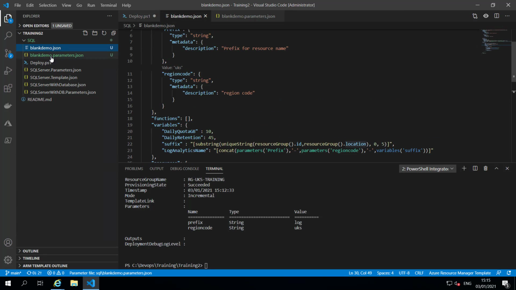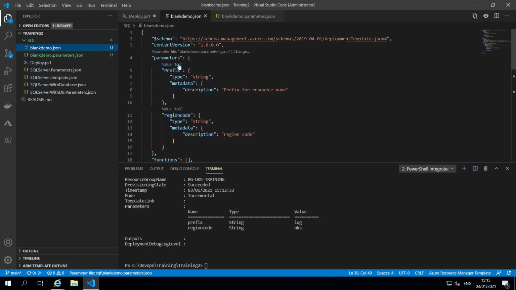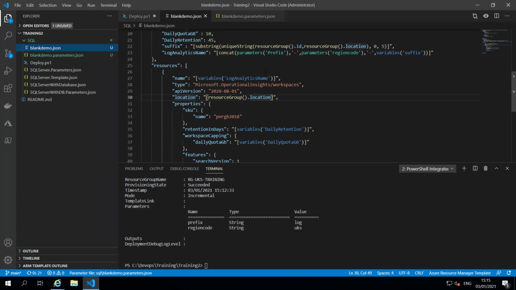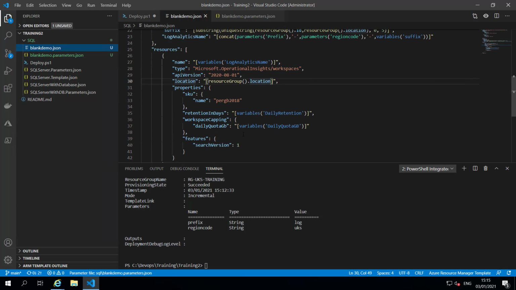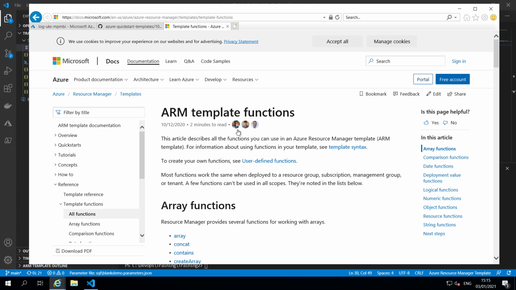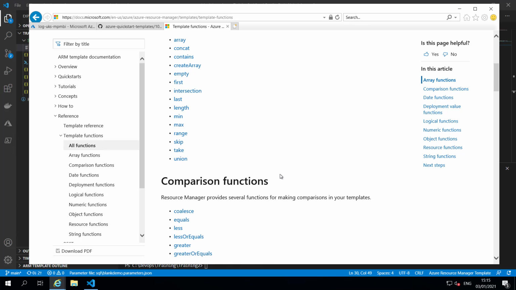So we've looked at creating a JSON file from scratch. We looked at some of the functions that we've got. We looked at things like parameters, variables. How do we build those up? How do we create the parameter file, and then how do we input them into there and create our own variables? And a good thing to show, and I'll put a link for this as well, is the template functions. There's a help site here for the functions, and you can see all the different types of things that we can do on the different data types as well.